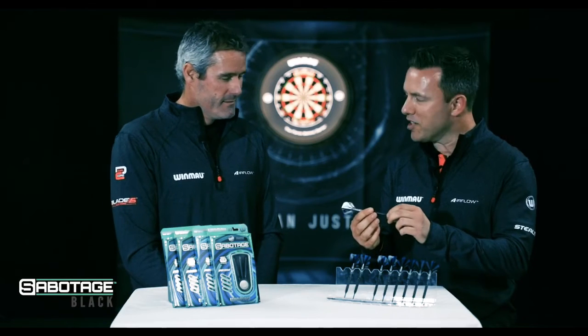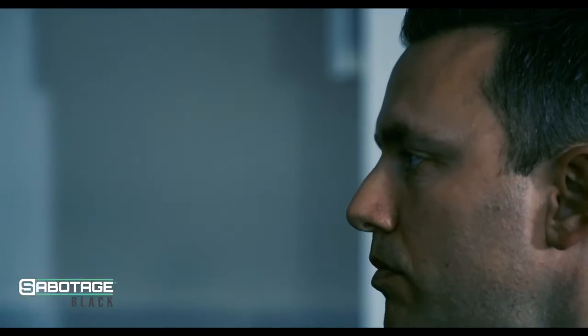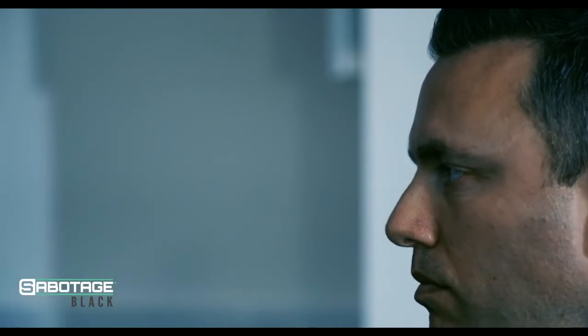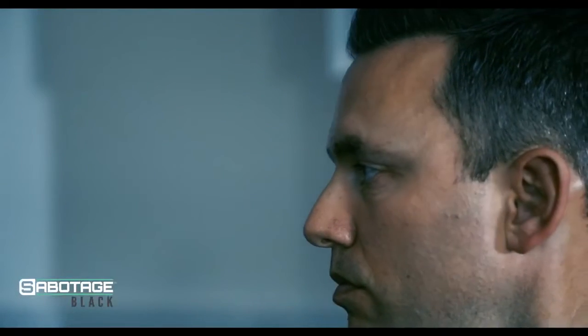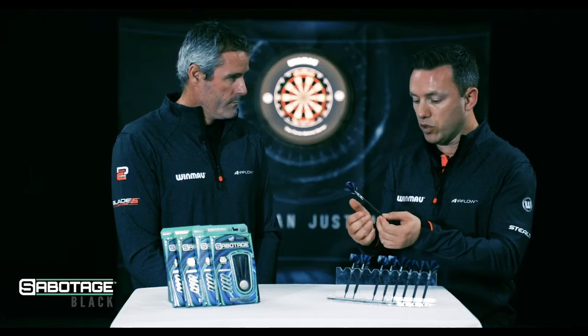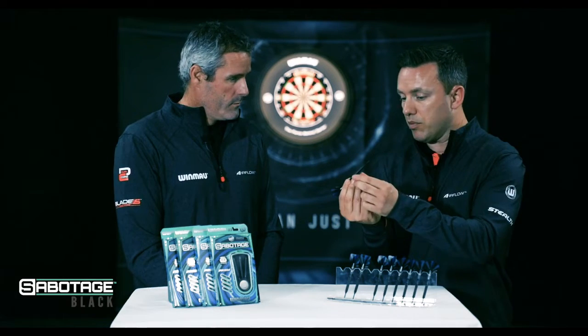Yeah, it's a strange aesthetic, really, but it's one that I really am interested in, because if you are looking for a grippy dart, then don't be afraid to look at this particular range, because this more shallow type ripsaw that I see in this could be very useful for someone who needs grip constantly from the top to the bottom, with that little bit of taper as well at the end.